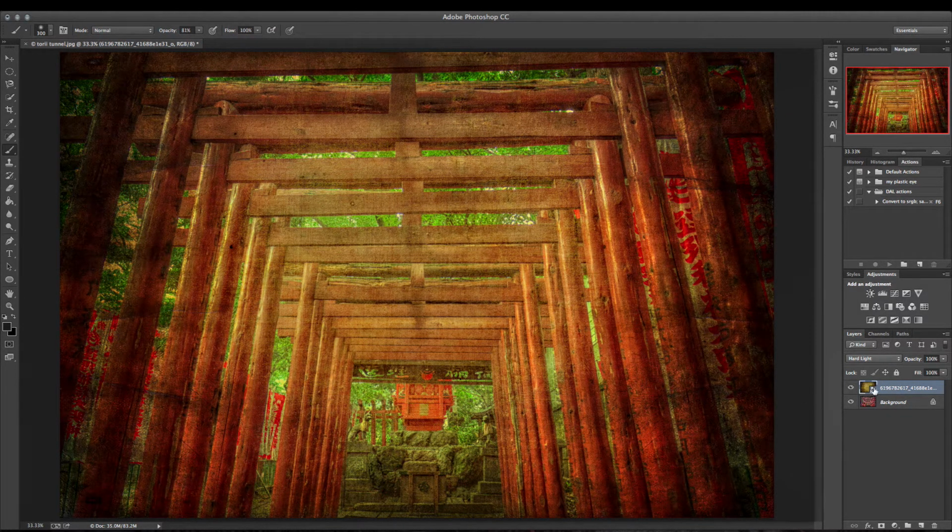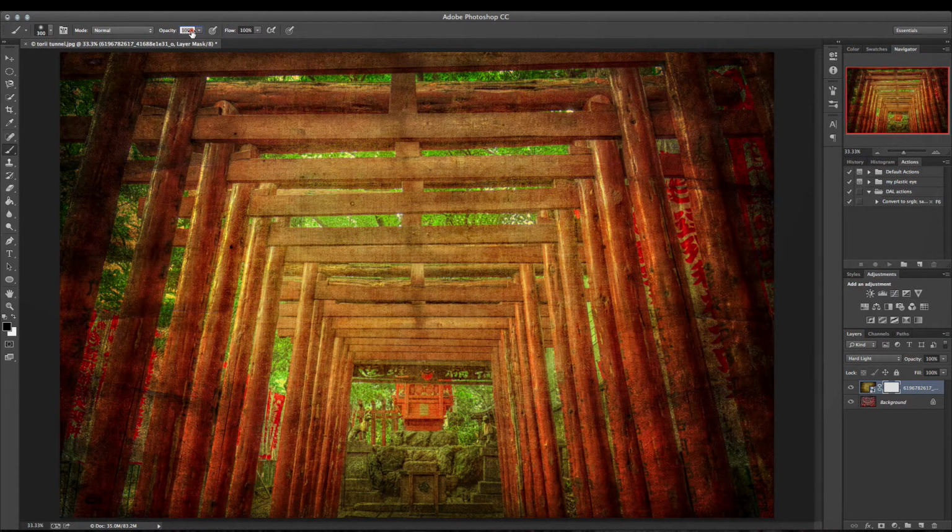Well, make sure you have the texture layer selected, and then go down here and apply a layer mask like this. You should see the layer mask here, a white rectangle. Then select a brush, that's just B. Select a brush and make sure your foreground color is black.